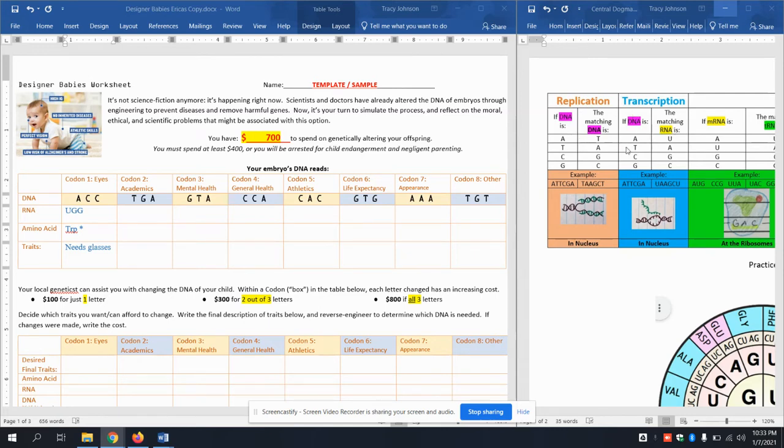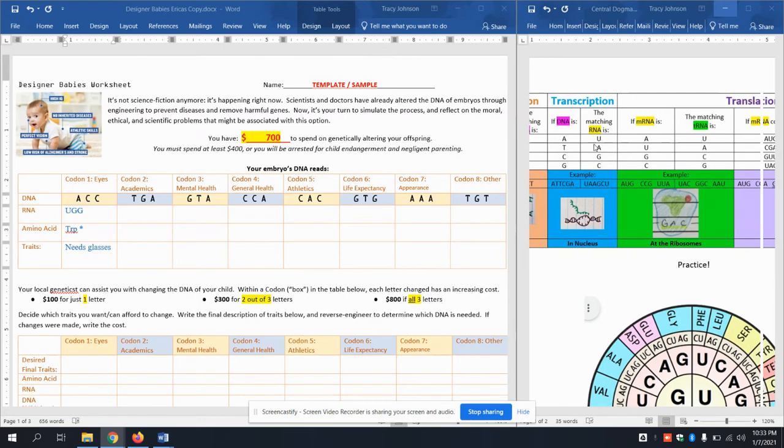So we're looking at this step right here, transcription. If the DNA says this, the matching RNA is this. So that's how I did that first one. Let's go ahead and do the rest of the codons using those rules. According to those rules, across from T should be an A, across from a G should be a C, and across from an A should be a U. Next one, G and C are partners, A and T are partners, and then A and U are partners.